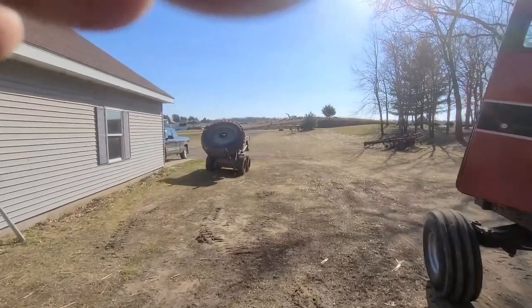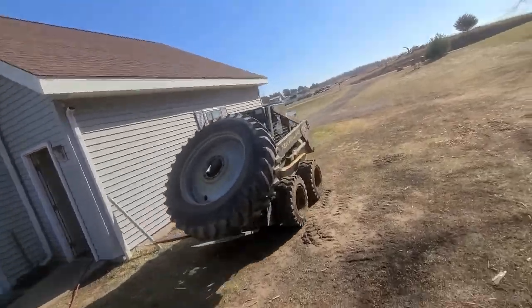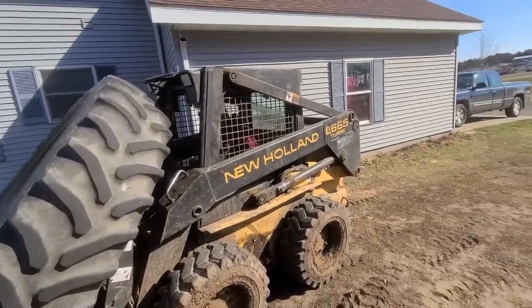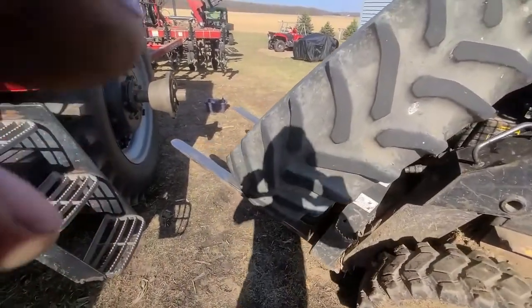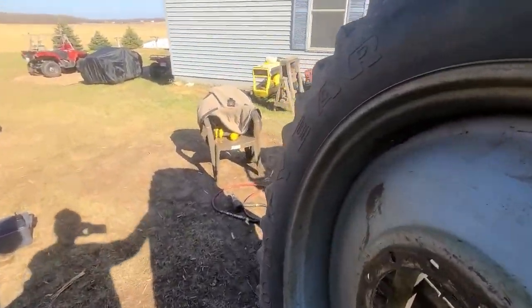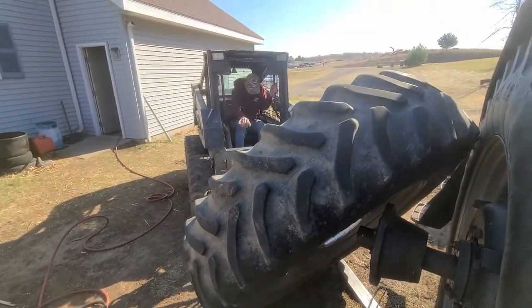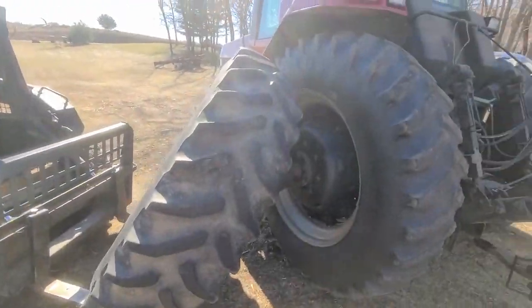Better shut the door, he'll probably tear it off. Wish I had a way to mount this in my head, but I don't. Don't turn. He's ripping up my grass. Idiot. Oh! Back up! All right, down. See if we can do this with two hands or one. Go, Maggie! That didn't go as planned. Alright, we'll have it on soon.